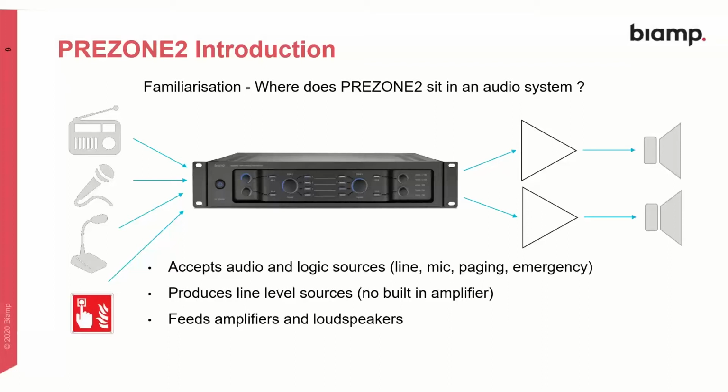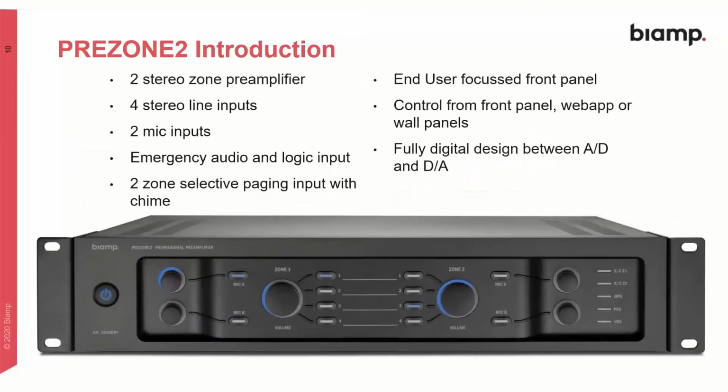We have many different amplifiers in our range of products at Biamp. And of course, loudspeakers, again, an equally amazing range of products on the loudspeaker side as well. So that's where it sits in a signal chain, if you like, of a very simple system. So we're talking about PREZONE2 today. So what does it have?